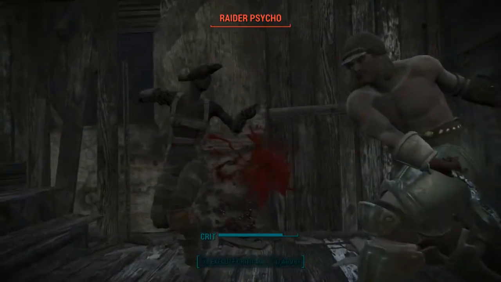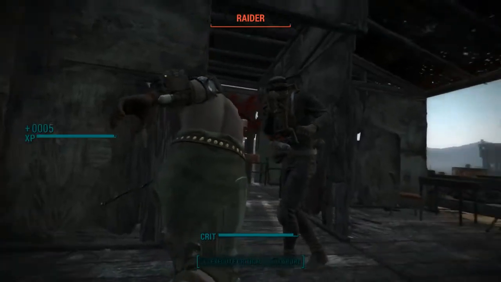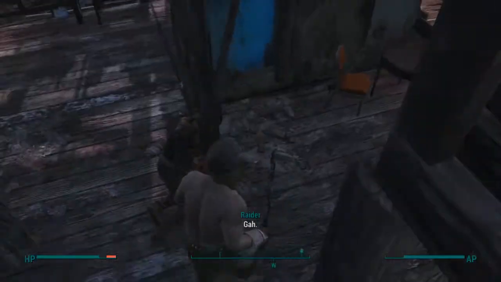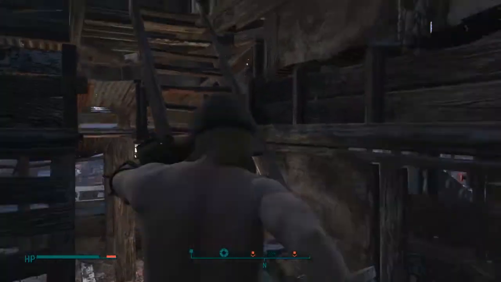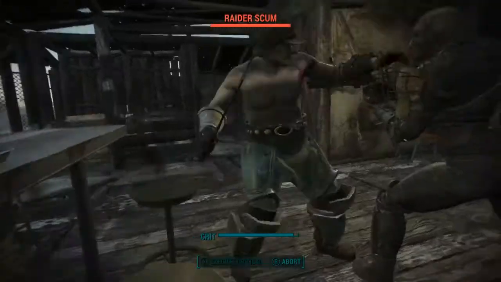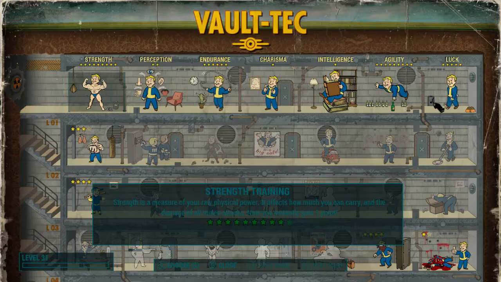Oh, rest in peace. You die on me. You punching me? Oh, that's a rough time for you, bud. All right. No, don't. Oh, you son of a bitch. Yeah, we leveled up. I think we've leveled up twice and I haven't done the... Yeah, okay.